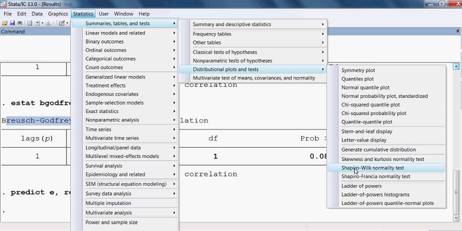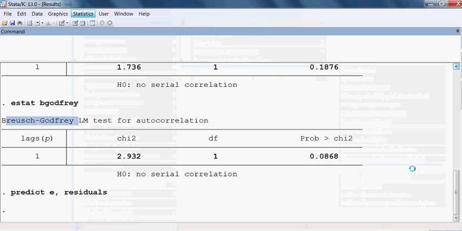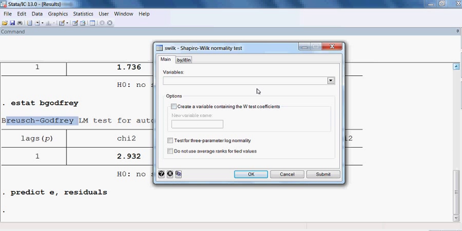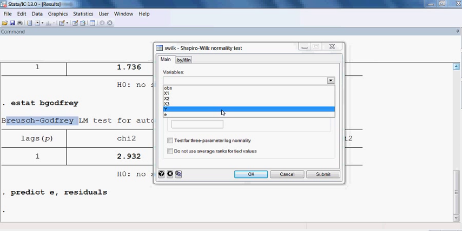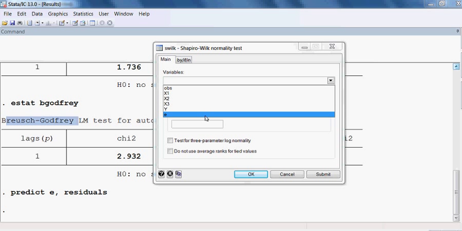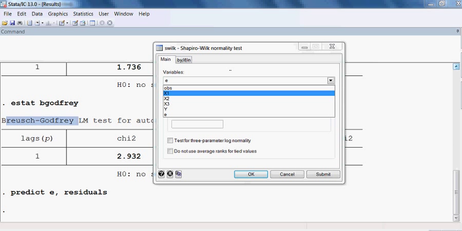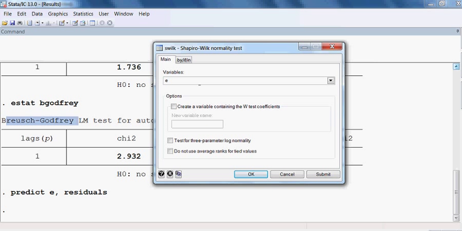Then here I select the Shapiro-Wilk normality test. They are asking for variables. We want to check whether e is normally distributed or not. So I have selected e, then it is set. I press OK.